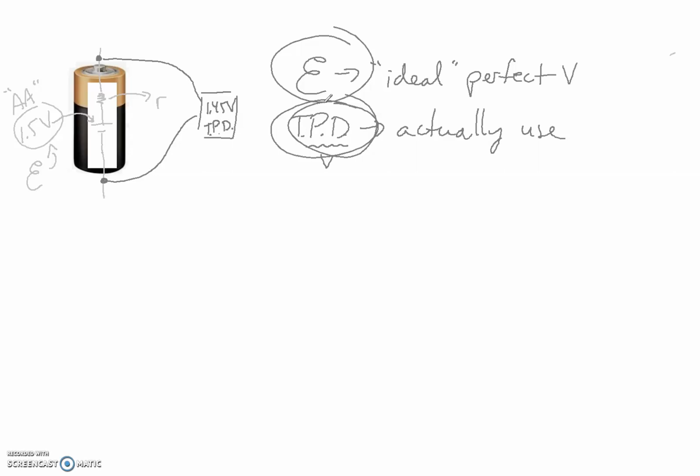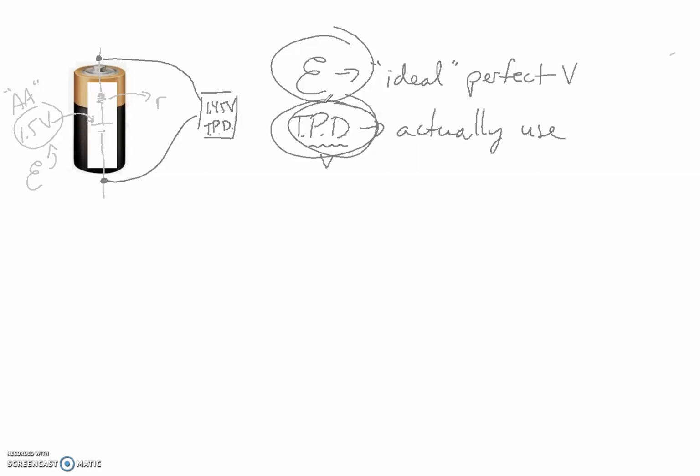Okay, even when we're just doing basic circuit practice, you may be thinking about it as the EMF and TPD going back and forth. It's not that big of a deal, especially for the basic stuff that we're going to be looking at. But it is important to realize it does exist. And when you are actually asked for EMF or total potential difference specifically, you should know there's actually a difference between the two. And especially for some of you who will go into something involving electronics or electricity in some way, knowing the actual difference and making sure you actually measure it matters.